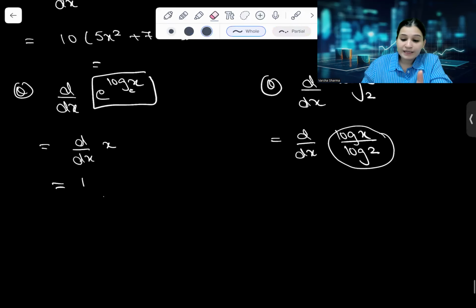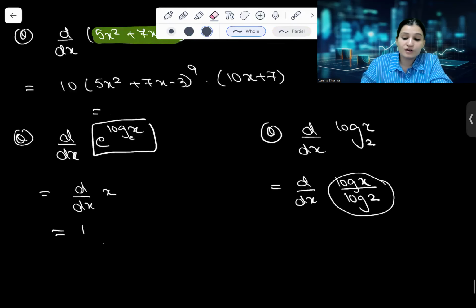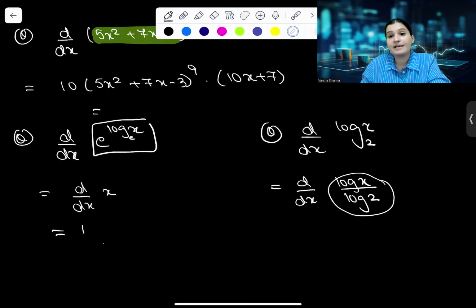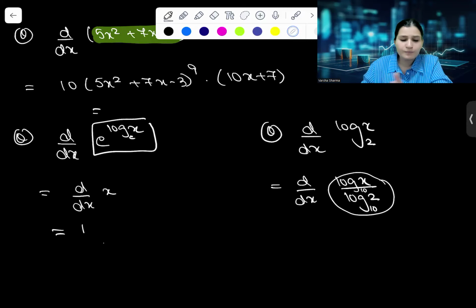At that time also I told you why we will use this. Because I have a problem with any base other than e. I don't want my base to be 2. So what we do is we divide the logarithm into two parts, and whatever base you want, you can have that. If you want both of their bases to be 10, I'm okay. You can write the same base for both the numbers. Clear?